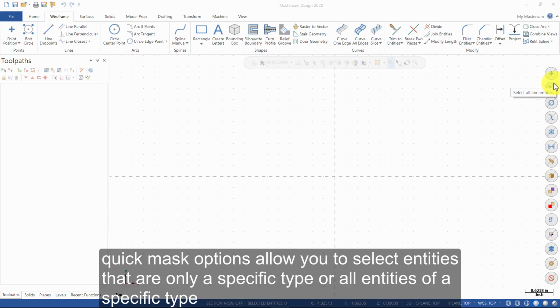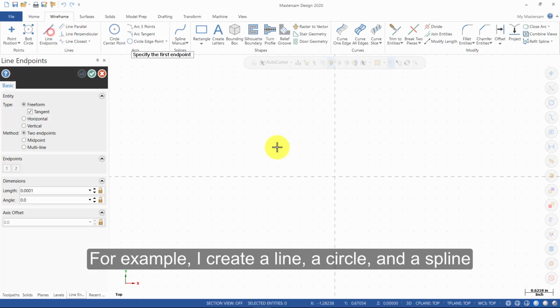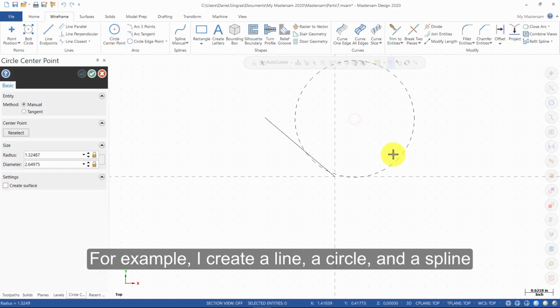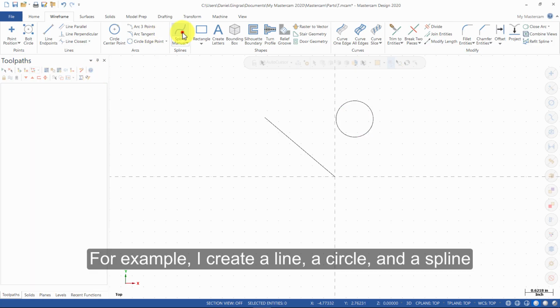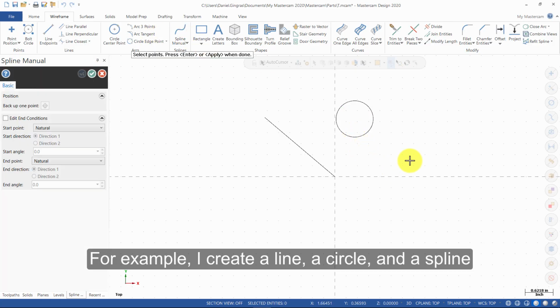Quick Mask options allow you to select entities that are only a specific type or all entities of a specific type. For example, I create a line, a circle, and a spline.